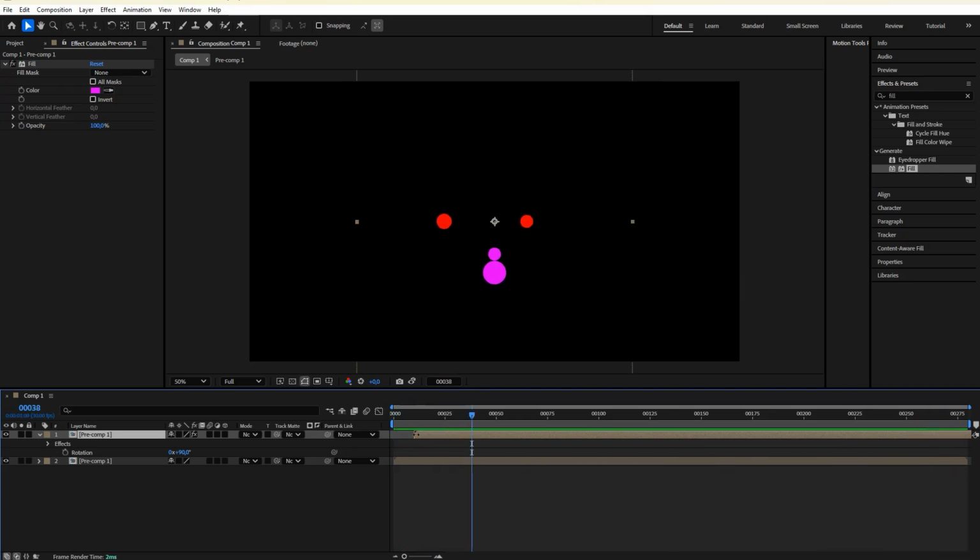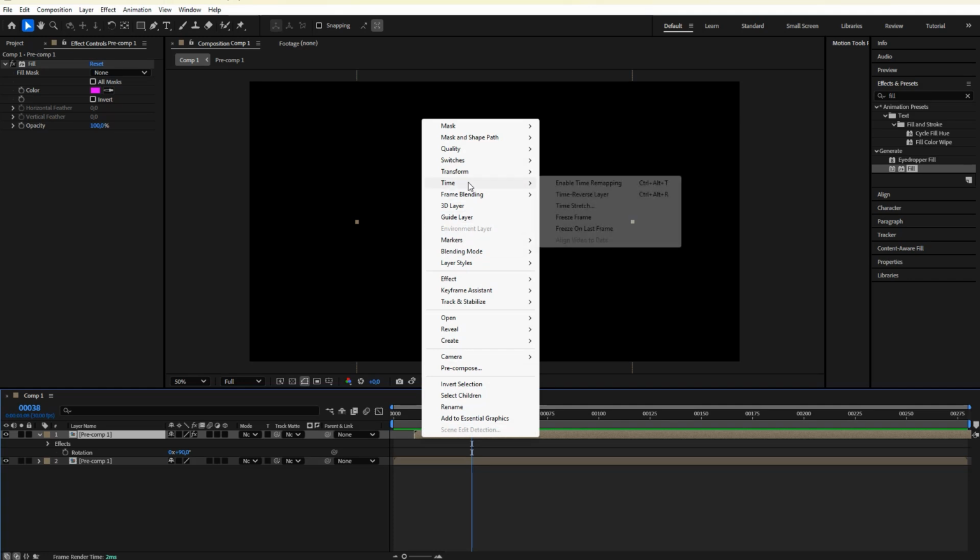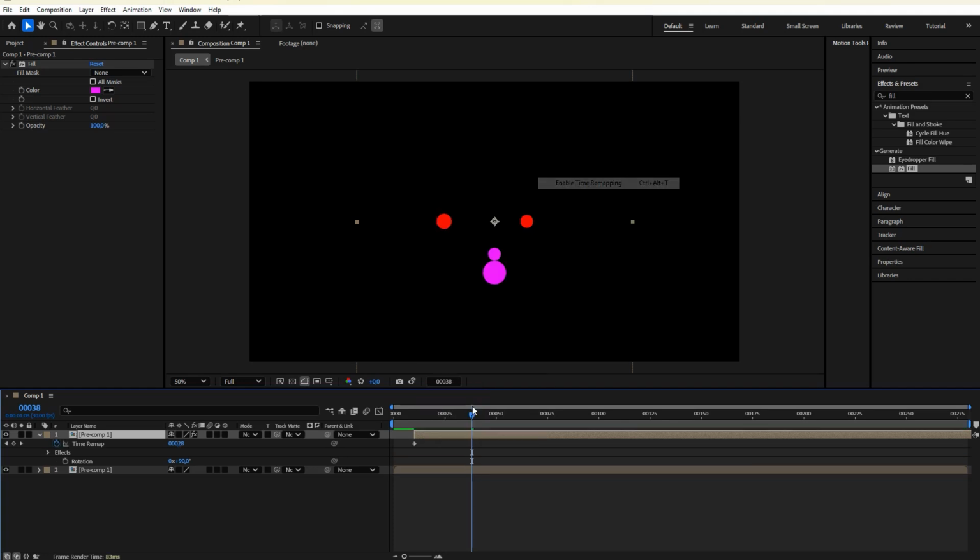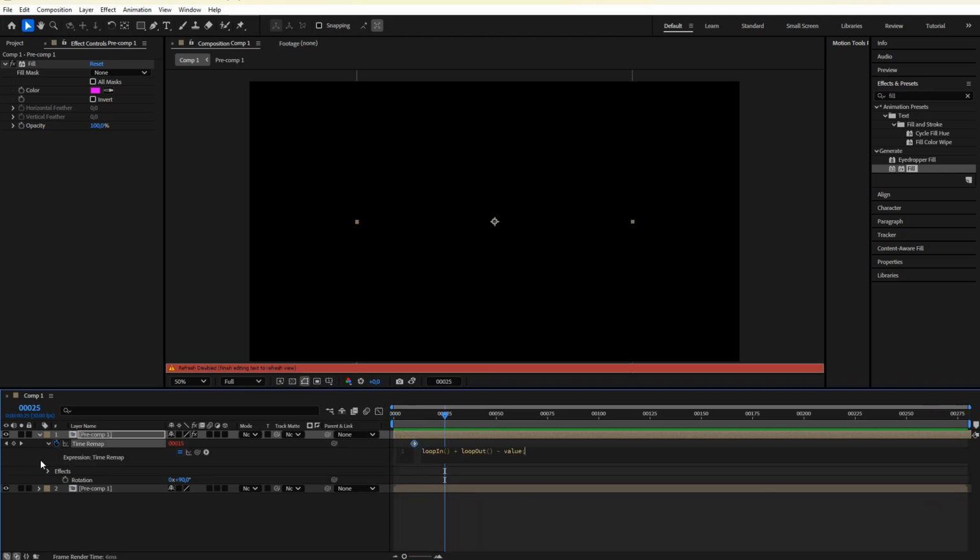Enable time remapping for this composition layer and add the same expression to the time remap property. When we precompose layers and want to add a delay between multiple precompositions, we can use time remap and apply the same loop expression to it.